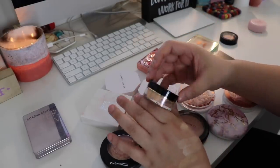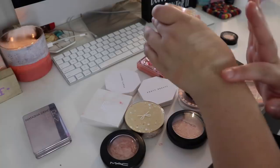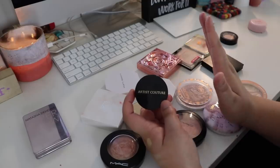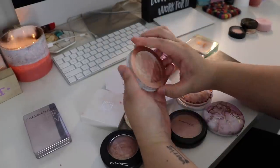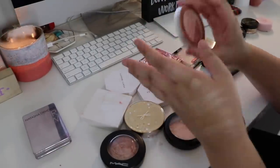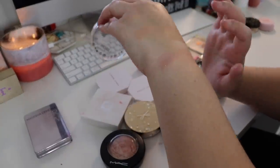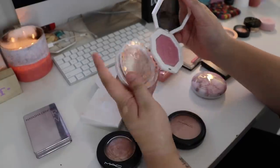I got the Artistic Couture one in a Boxycharm and if I could have picked the shade I would have picked a more goldie shade. As it stands I don't particularly like this shade, so that goes down there. The Hard Candy one is cute but not blow-your-mind - just kind of there. This JCat Beauty You Glow Girl in shade 103 Pink Goddess is beautiful - stunning! I think if you want something with the same sparkle effect as the Fenty Beauty one, this would be a good option with a similar formula.